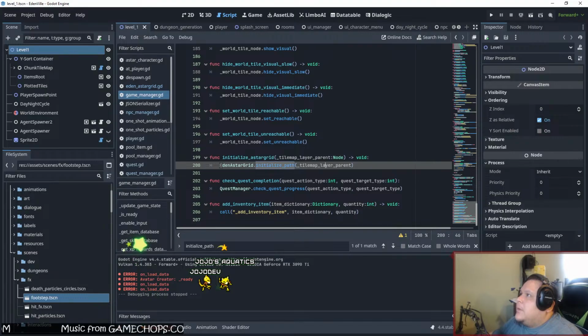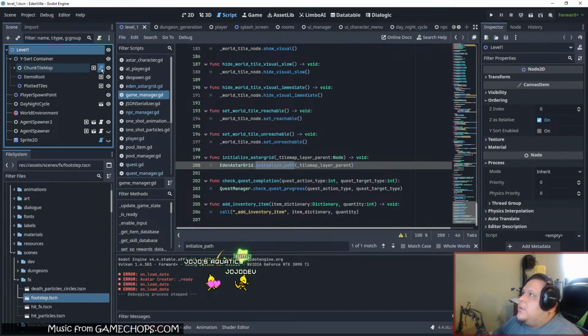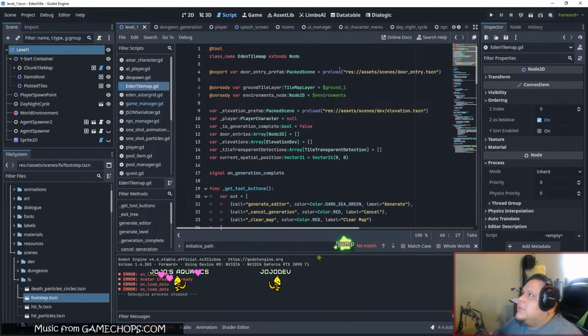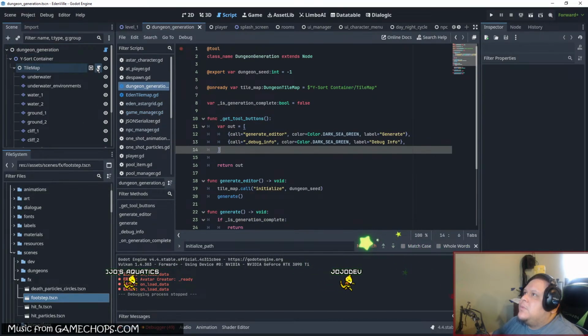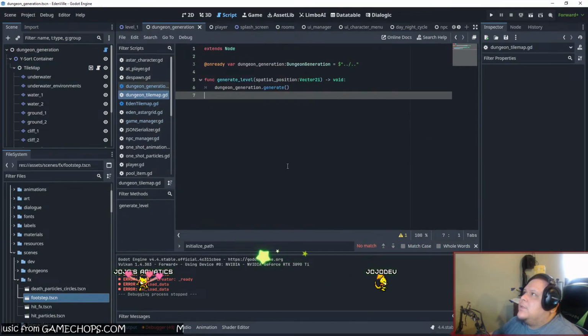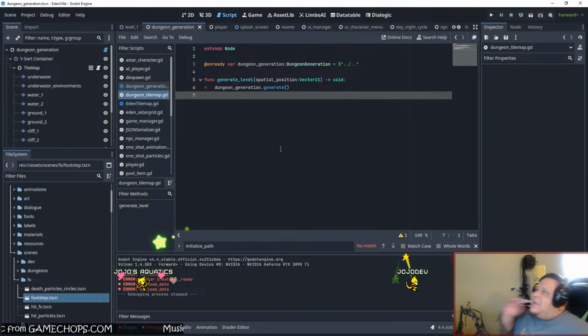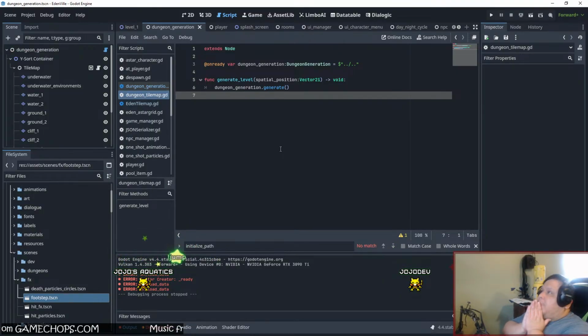So if I recall, this is in tile map, but Dungeons has its own tile map too, right? It's not called, yeah, this one's called its dungeon. I mean, I can call it here too. Wouldn't be a problem either.